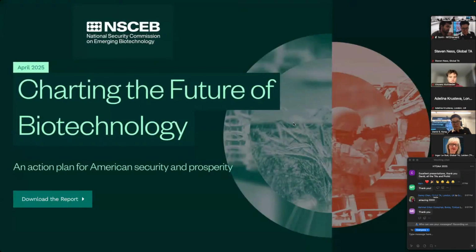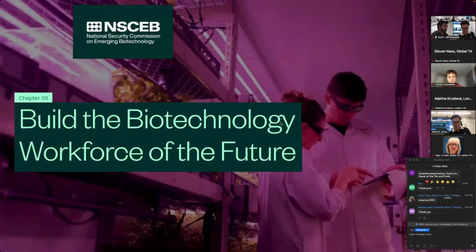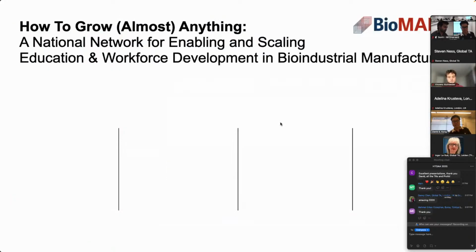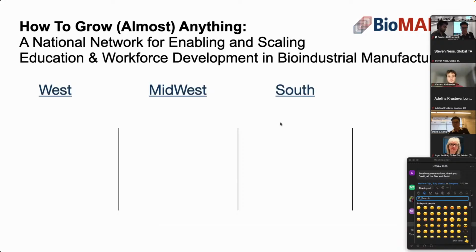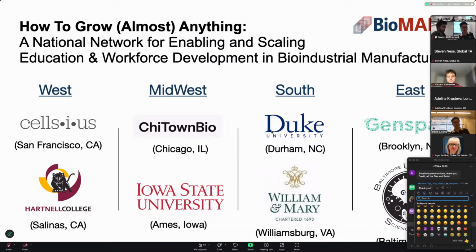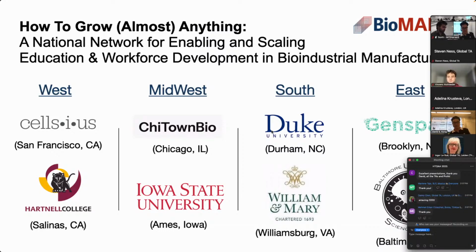So just to wrap up, I just want to say a couple things about where we are with the future of How to Grow. So I'll skip through some of this, but just to say, we're in this process right now of expanding our work with How to Grow. We were invited by BioMade to submit this proposal to build out a national network of How to Grow Almost Anything nodes. And so we're really excited to bring on more nodes next year across the country, some of the ones that are shown here in this chart. So very excited about that.